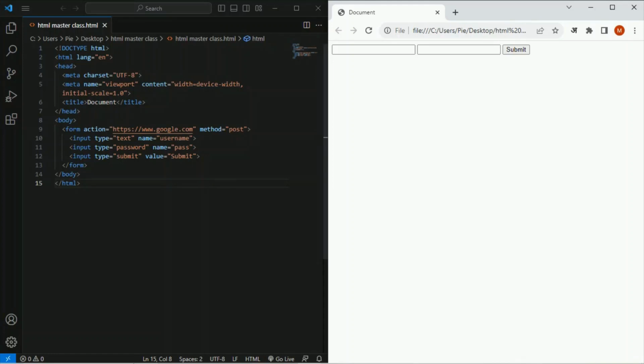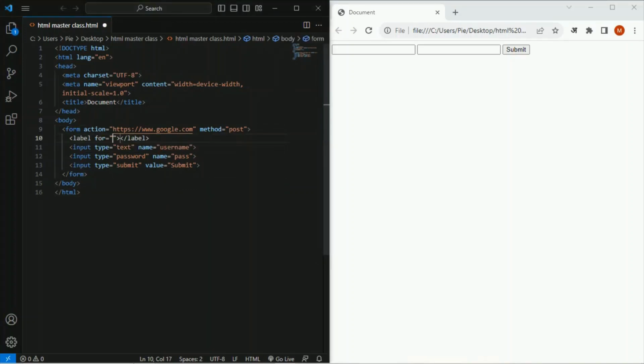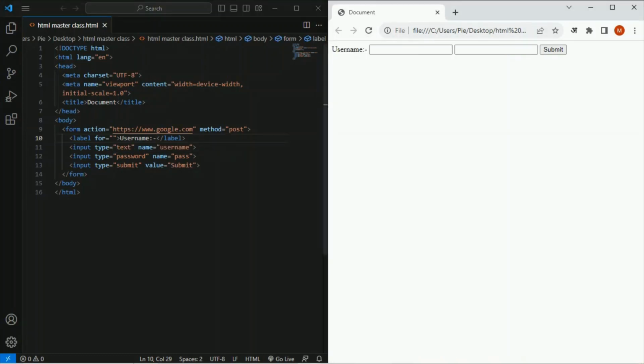Okay, well, if you want to render informal content, informal text that a user can read and act on accordingly, you have the label tag inside a form. Okay, so if you are writing such content, you can write it inside the label tag. It will create a field name and that name will be visible to the user. So now this is the username field, and here I want the users to write the username, so I can write in this label tag as a hint for the user, username, or your username, or anything, whatever you want.